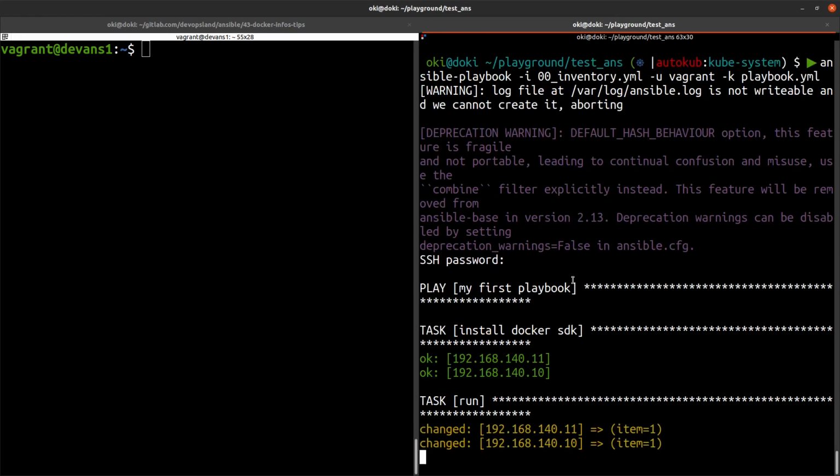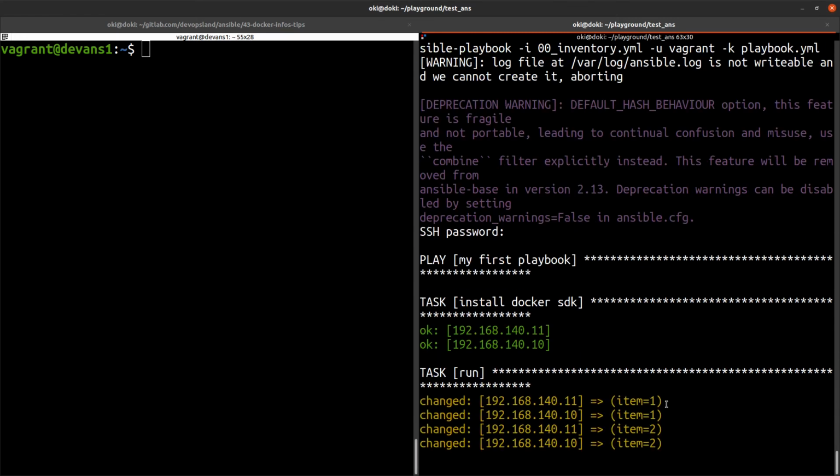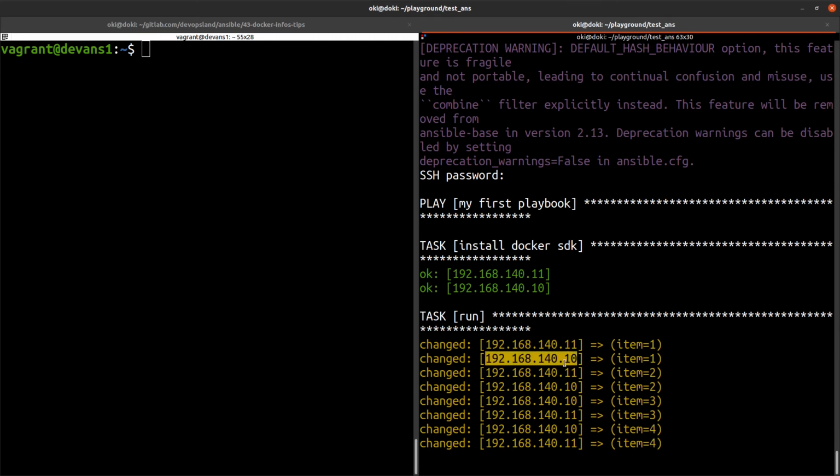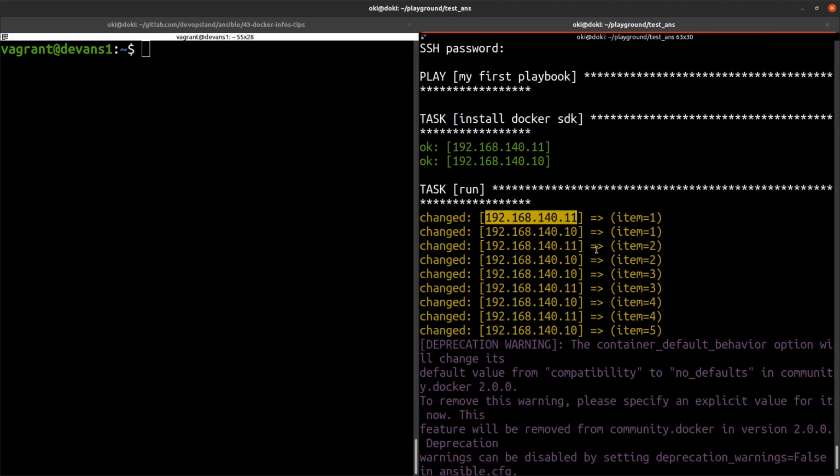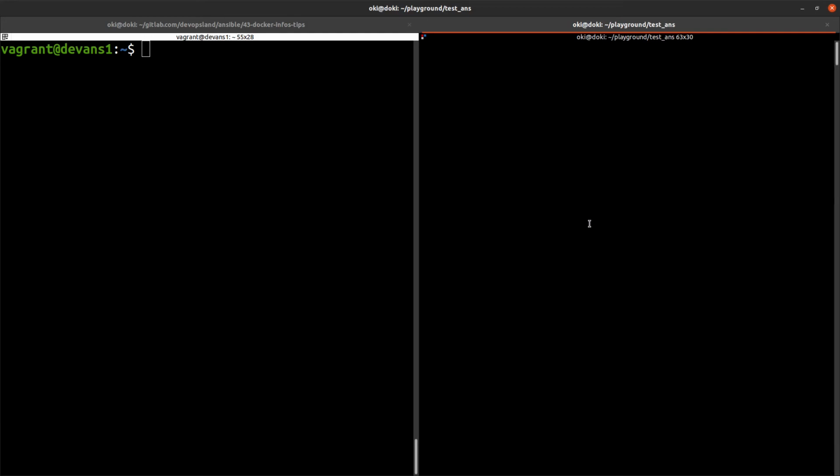Okay, and we create each container for each target server. You can see we have 2 target servers with containers 1, 2, 3, 4, 5.